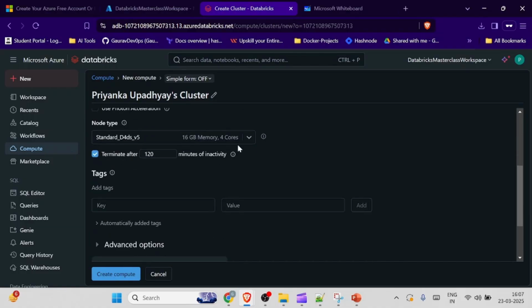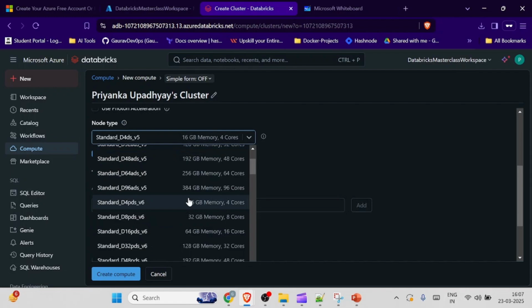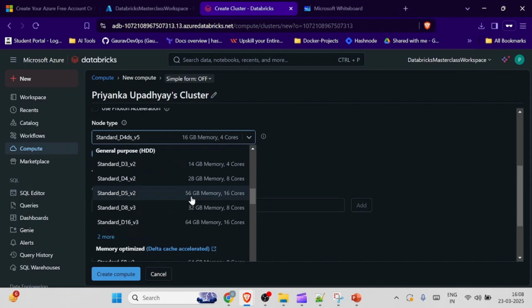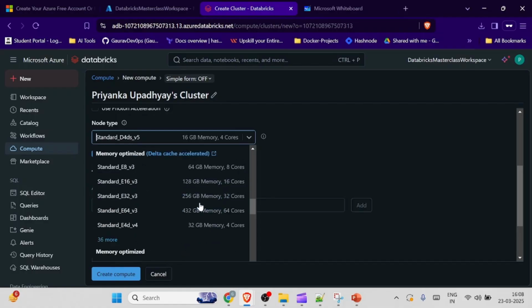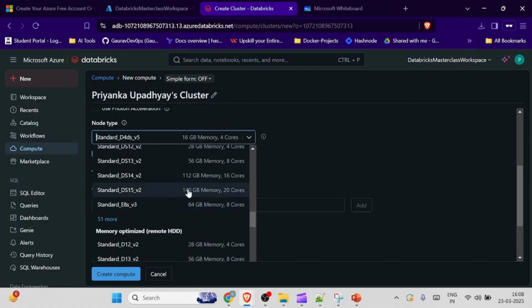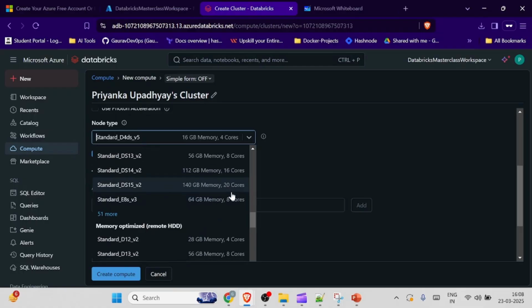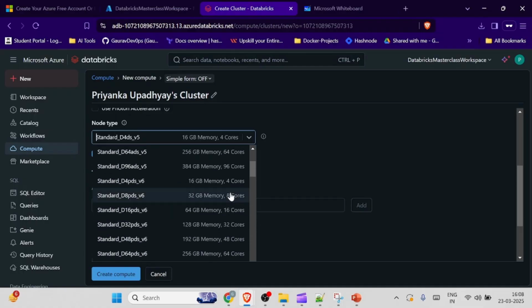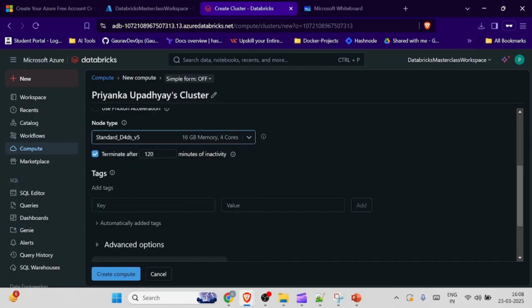If you're working in real time for an organization in a production environment, you may have to go with a higher configuration node, like up to 56 GB memory, 16 cores, or even bigger, like 140 GB memory, 20 cores. Since we are not going to handle large sets or a humongous amount of data, this configuration looks good enough for me, so I'm going to go with this only.